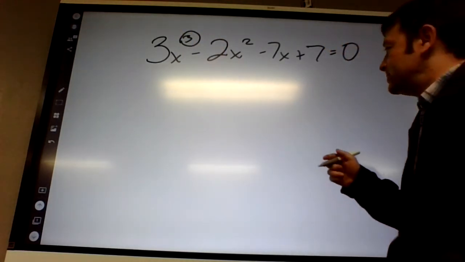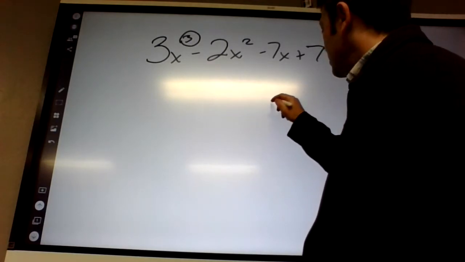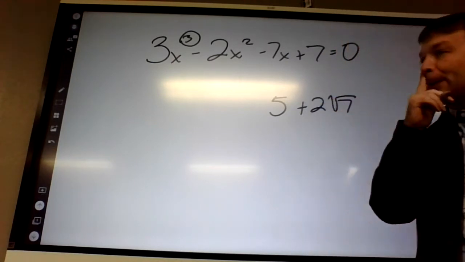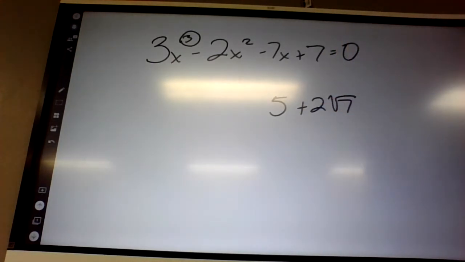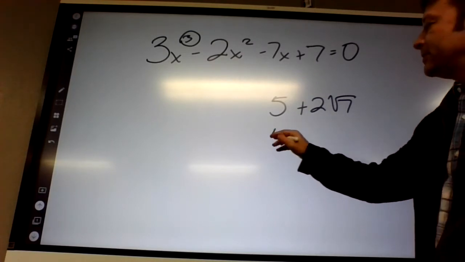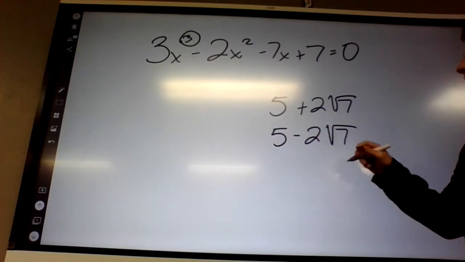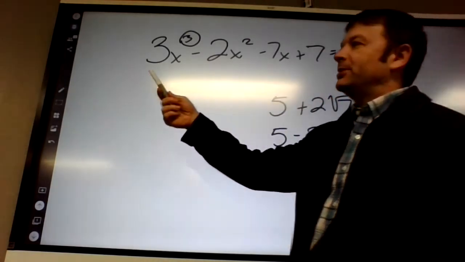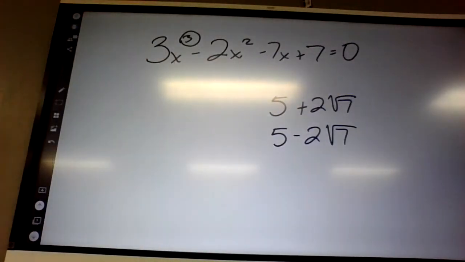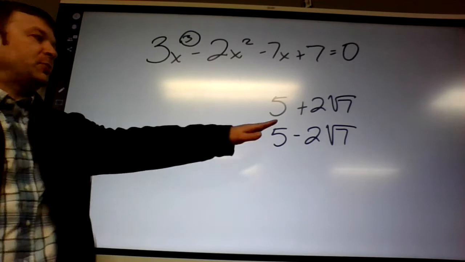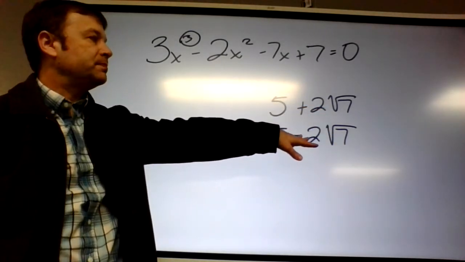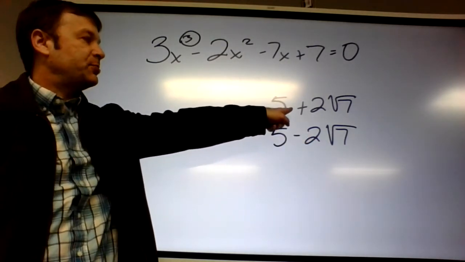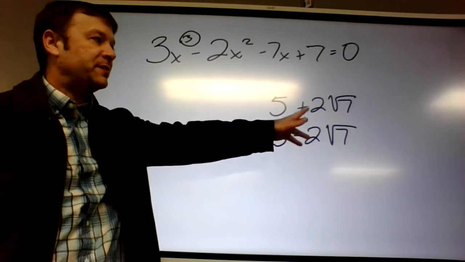Another thing, this part is new. If you get an answer like 5 plus square root of 7, if that is a solution for your polynomial, then its conjugate is also a solution. What I mean by that is just 5 minus square root of 7. Remember back when we did the quadratic formula? Whenever we solved them, we would get things like plus or minus on the square roots. That happens on any polynomial, not just a quadratic equation. So if this is one of the answers, this is going to be one of the answers, or vice versa.